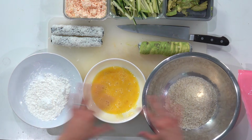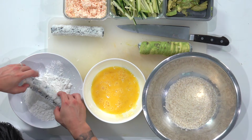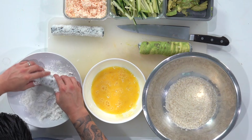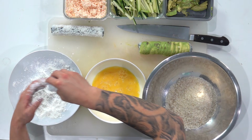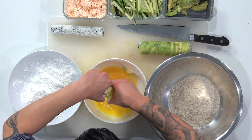All right guys, so I have my fried California roll mixture here. This is the panko that I use. If you guys haven't seen my chicken katsu recipe yet, go see it. It's awesome. Everyone loves it. Here we go. So we're gonna put it here. It dusts off any excess flour. Then we got the egg.